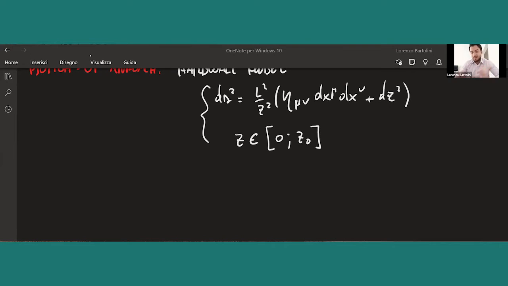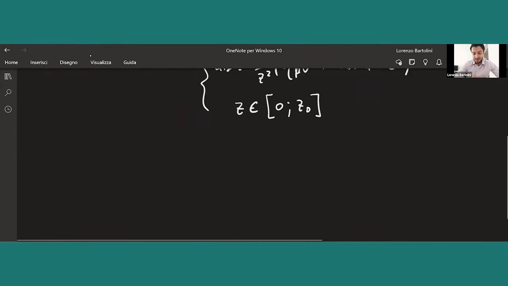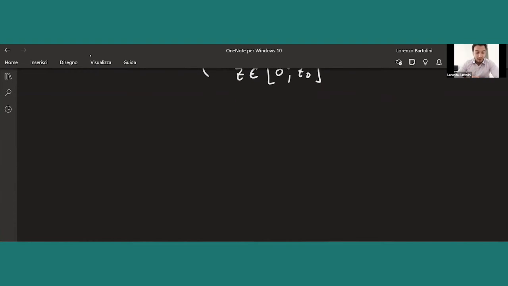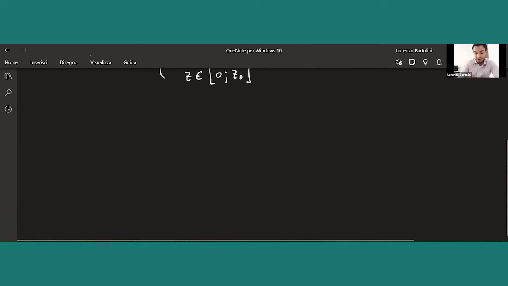So then you can insert gauge fields in this to match the symmetries that you want, namely chiral symmetry. And then you can introduce another field to account for chiral symmetry breaking. Now there is not much time, so since this is not the model that we will use, we will move to analyze the other kind of approach, which is somehow more difficult. It involves a more complicated model, but due to its top-down nature, you don't need to add things by hand. You just have to find where they lie within string theory.